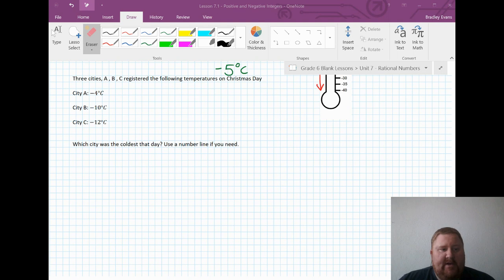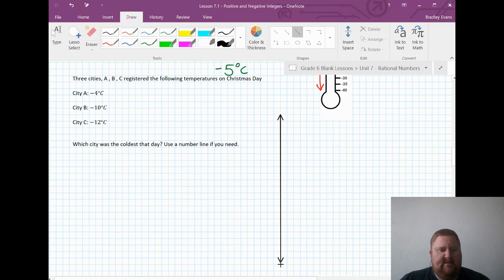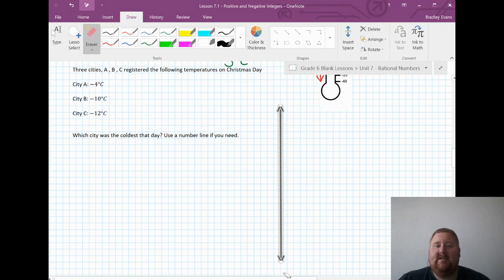I am actually going to use a number line so I can explain to you and show you what happens with our negative numbers. So I'm going to use a double-ended arrow here to represent the temperature. And the reason it's got arrows on it is because that tells us that our temperatures continue in both directions. Okay, so first on my number line, I'm going to need a 0. I'm going to put 0 quite high because all of my numbers are negative at the moment. So I need more space there.